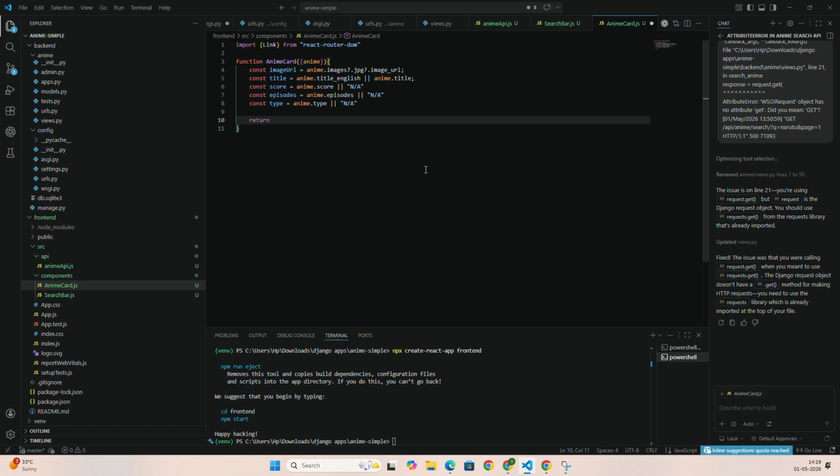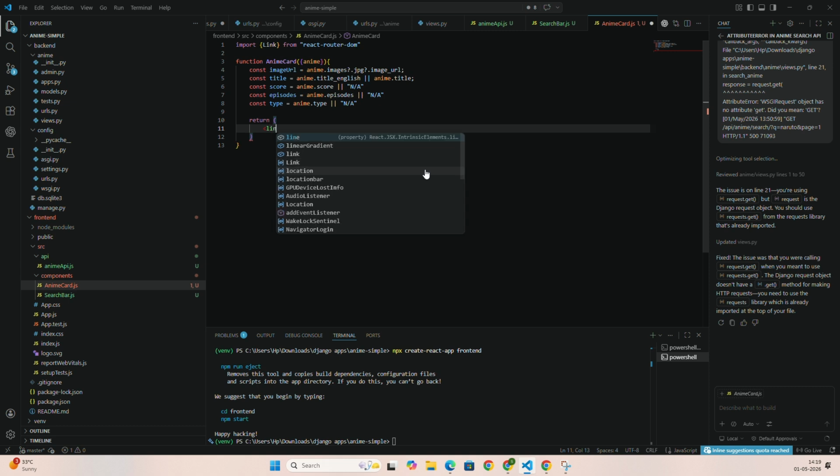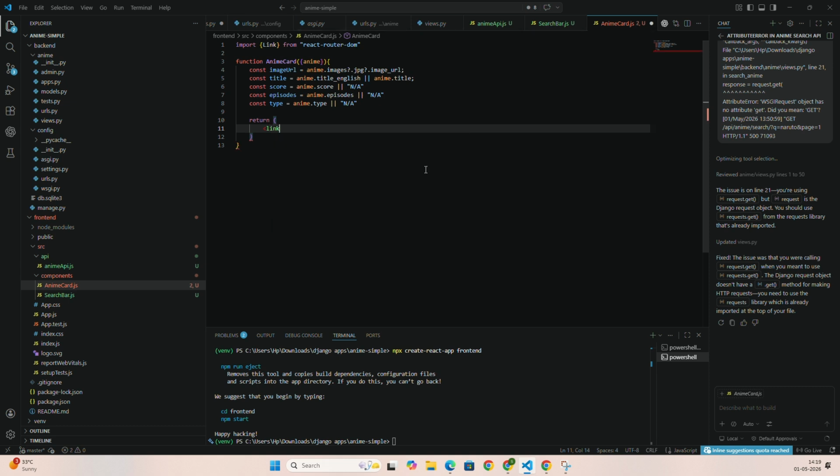Now we need a return statement to be written. And we need to create an anime card. So first of all, we have a link that we have to display. So we put its class name equal to anime-card. And where are we sending it to?